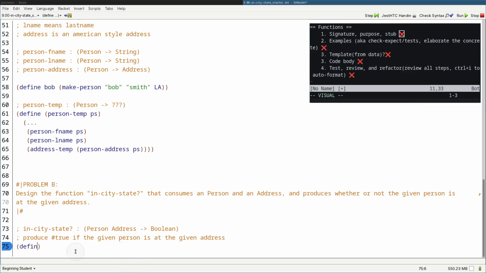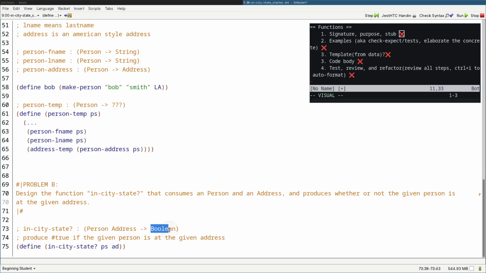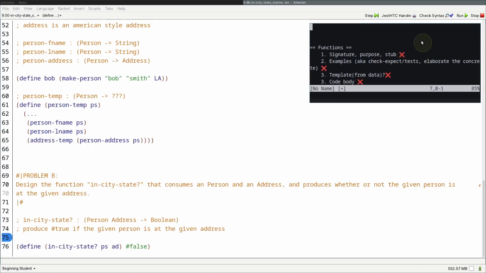So define in city state, taking in two arguments, person and address, so just call them PS and AD like we did for the templates above. It produces a boolean, so let's give it a dummy value because this is just a stub. We're going to run it against the examples. I'm going to give myself a check mark for that.